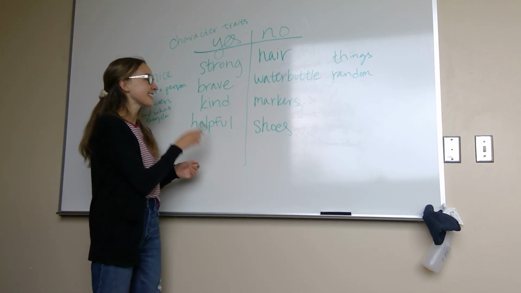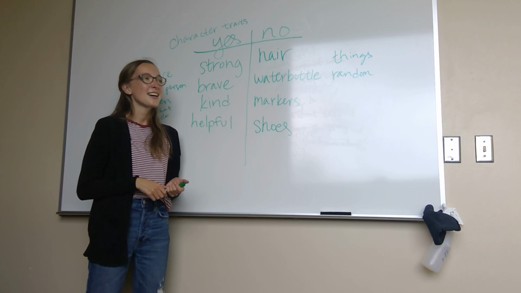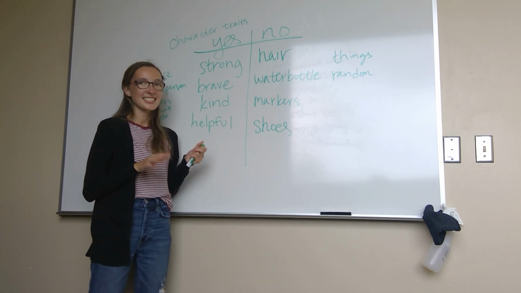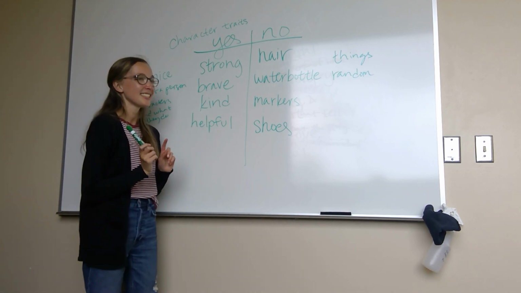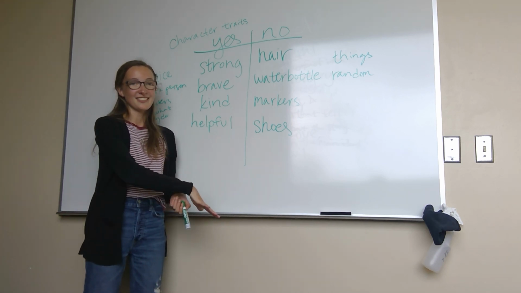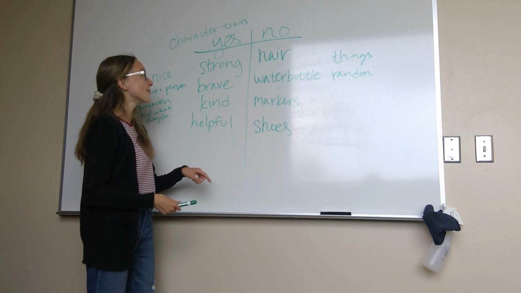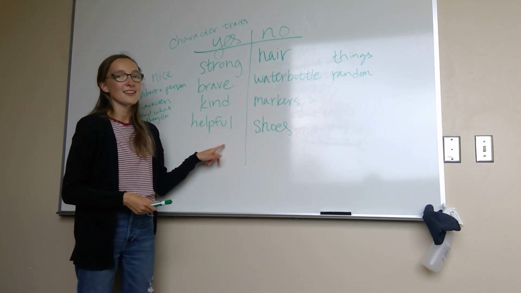And so we're going to look at this and we're actually going to read a version of the Three Little Pigs that's a little bit different. So we're going to transition into our reading area so we can do a little story time and talk more about character traits and how they influence action.